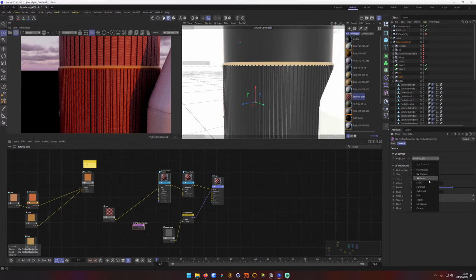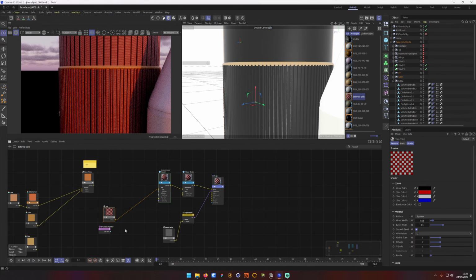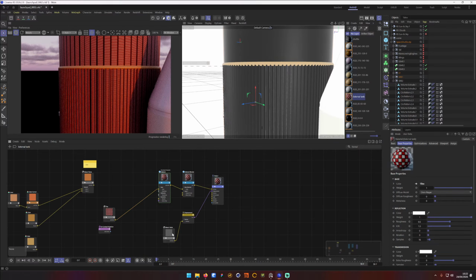So, how do we use that? Yeah, that's good. So, what we want is, how do we... Okay, we've got to get our little Google on. So, UV context projection Redshift.